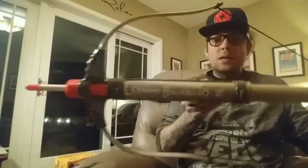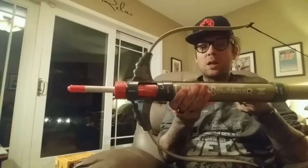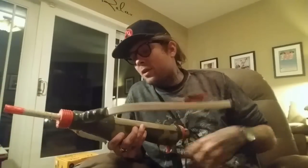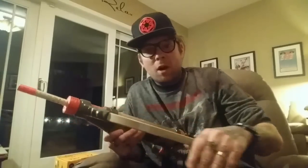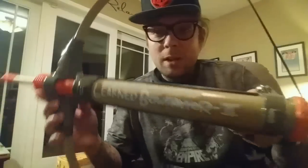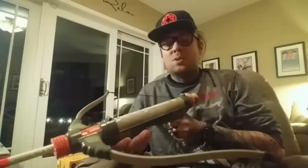It still has a pretty tight fit, but with just a very minimal twist, a dart fits right down into that. And this guy's got a huge amount of draw. It's actually the string and the bow arms that give it its propulsion, and it just zings a dart. This is definitely the first mod that I did that I would say I hit over 100 feet with. This is the first modified blaster that was not originally intended to be a Nerf blaster that I turned into a Nerf blaster. Without any significant cosmetic mods, it's got some E-tape around the handle, and then obviously the barrel. It's truly a fun blaster to use.